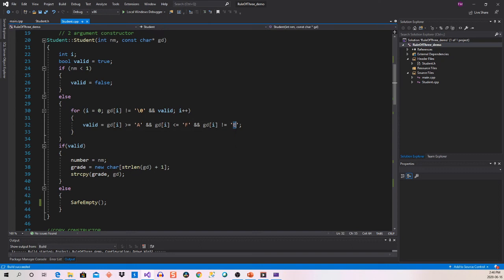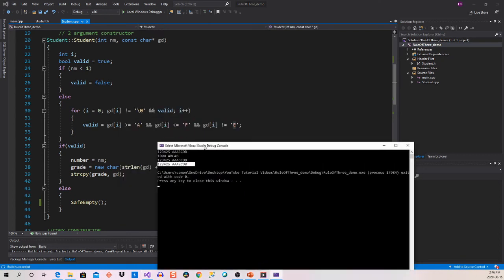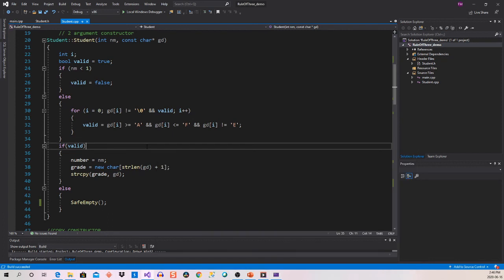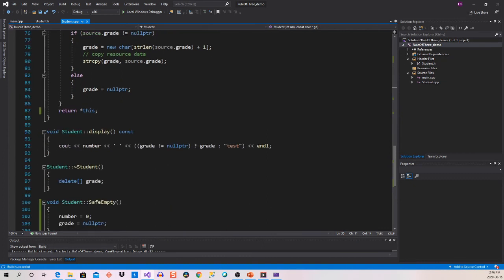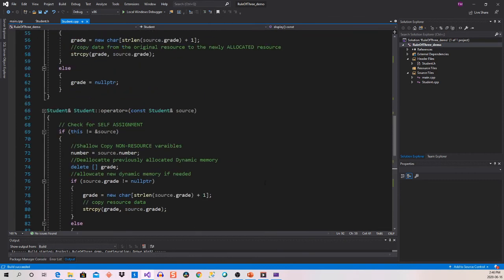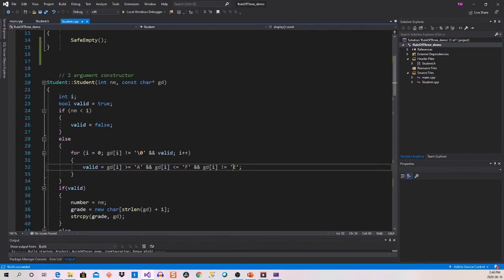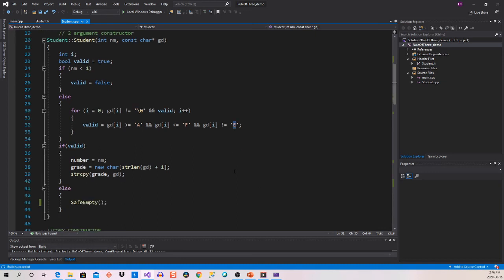And I want you to notice something. When you compile this, if there's an E inside this, there's a failing grade. It is actually going to send you to the test, and down in this display function, when you call the display function, you're going to have a printout of this and you'll get a 0. So that's what this line of code is also taking care of, but that's only if you award an E. So there's your two argument constructor.